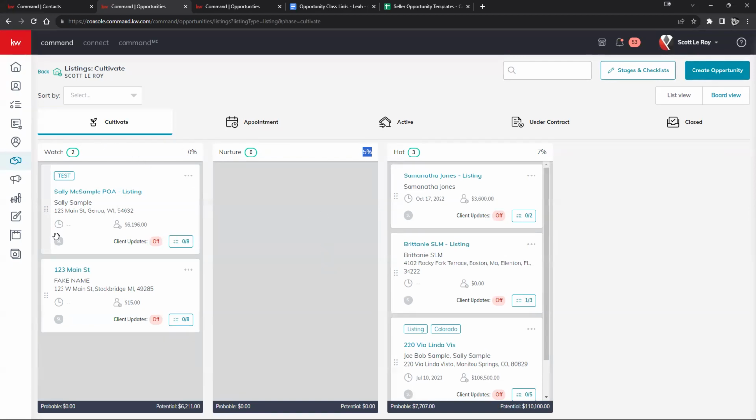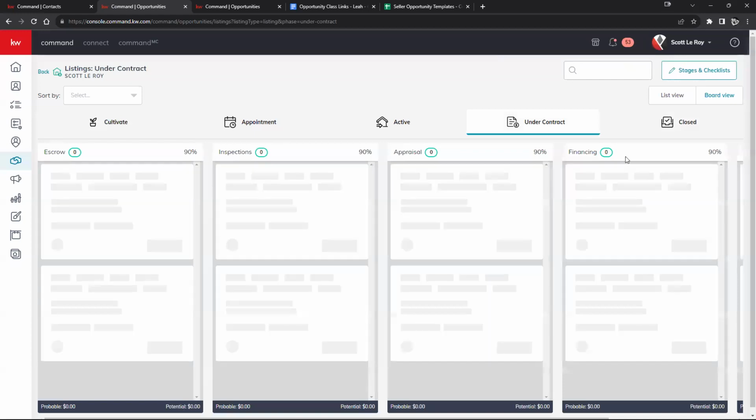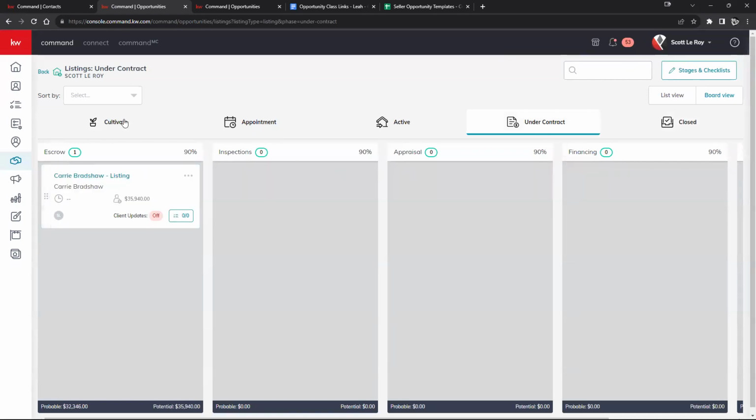So watch is going to be a 0% probability of closing because we never reached out to them. Nurture, maybe like a 5%, hot, maybe a 7% because they're ready to do business, right? And then as you go down to appointment, active, under contract, and close stage, of course close is going to be 100%. And then you can work your way backwards.